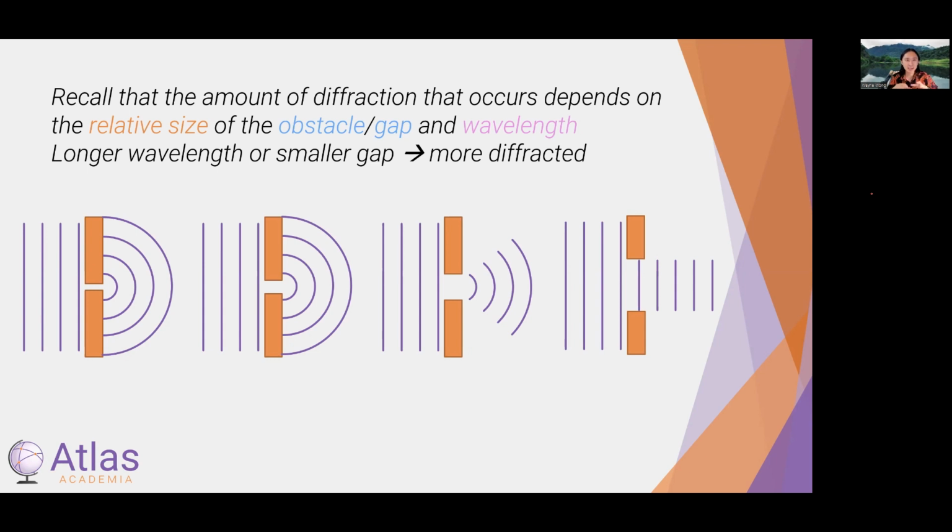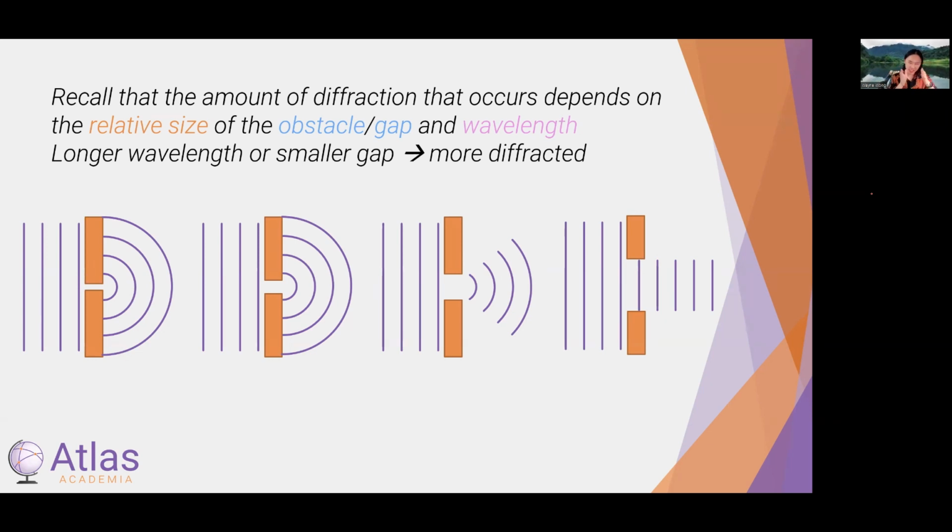That brings us to the second part of this video, which is basically answering the question: what do we actually need the wavelength of light to be in comparison to the slit width in order to see a diffraction pattern? Now, to answer that, we actually have to go into a bit more of the basics of diffraction first before we jump into that. So recall, what is diffraction?